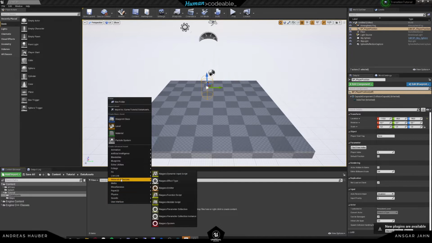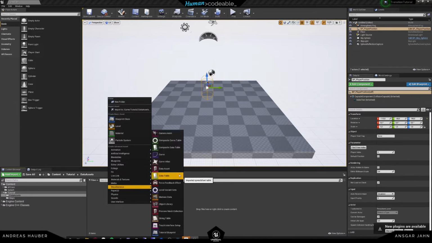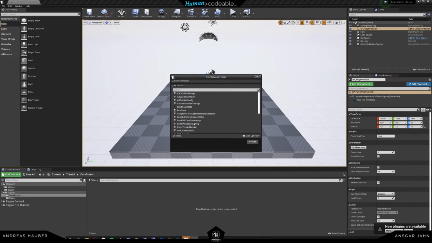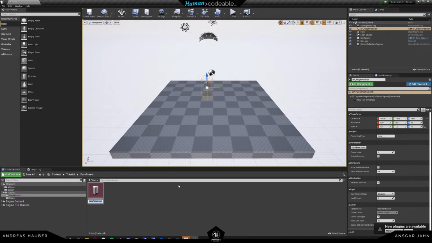And to do that, go under miscellaneous and create yourself a data asset and use the type PDA level. So we're going to call that DA_level_tutorial, and this is going to be our menu level, so I'm going to call that menu.